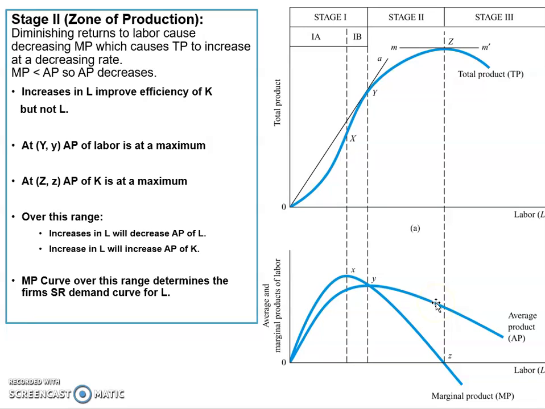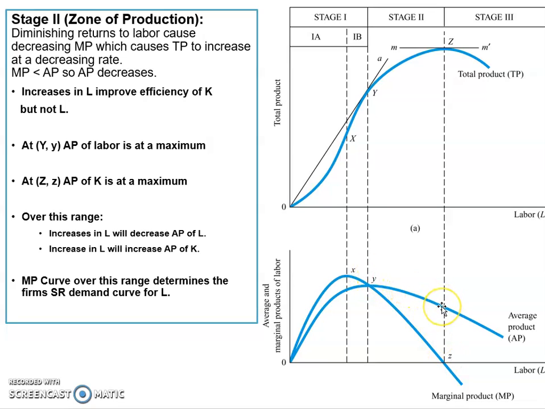It goes back to that point I made before, where if the people entering the classroom are shorter than the average, they are pulling down that average height. If the classes that you take this semester, your marginal classes, have a lower grade than your average, those classes will pull down your average. There's many examples you could use. Here, it just happens to be the workers are producing a lower marginal product than the average and pulling that down. So as we progress through stage 2, we are witnessing workers becoming more inefficient.